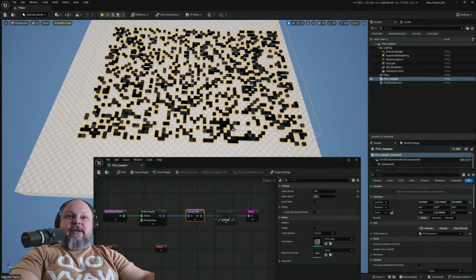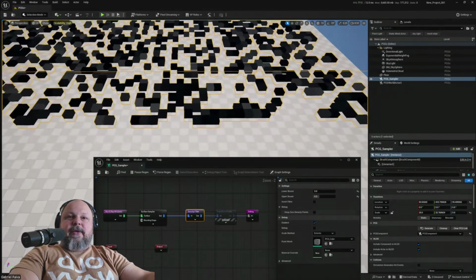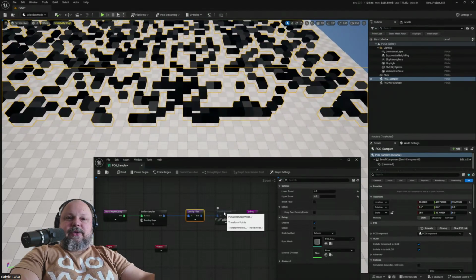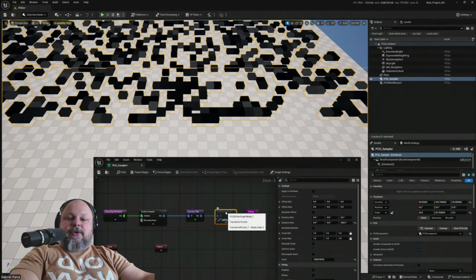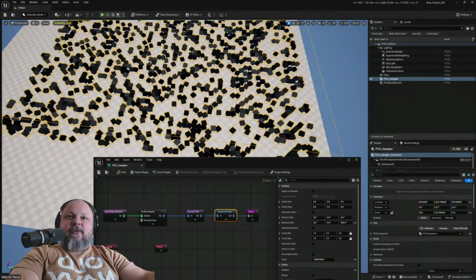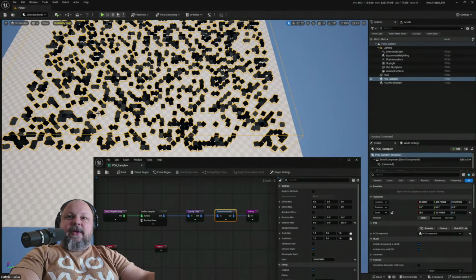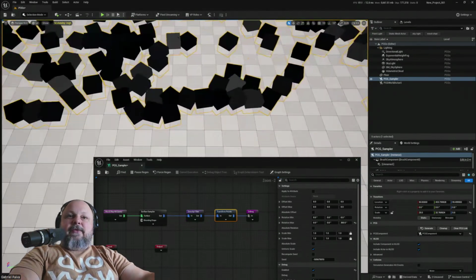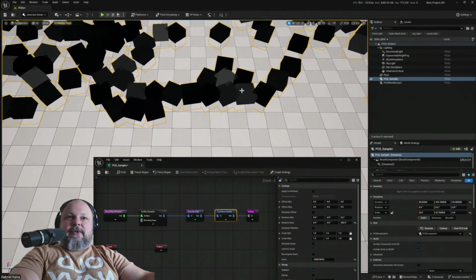Now it still looks a little bit squarish. So that's why we want to provide a little bit of randomization. And that is where the transform points come in. So I'm going to now enable these transform points. And now you can see that they are rotated in different rotations all across. Now they are actually crossing among themselves. And that is good. It's not that bad.